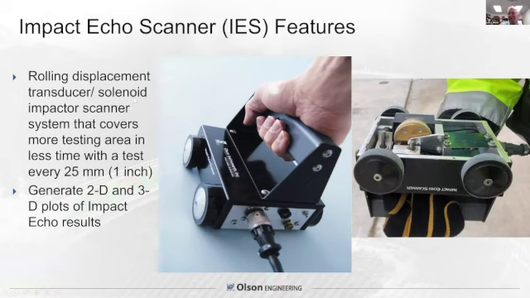And it was just an idea after doing endless point-by-point testing. I said, there's got to be a faster way to do some of this testing. So I was inspired by tedious testing to come up with the scanner, similar to radar. So you roll an impactor. This has sensors embedded in this spring-loaded wheel that are an inch apart. There's the solenoid impactor. We have a normal size and a little heavier one to see deeper, with lower frequency, higher energy. And you can select one or the other, and every inch as you roll this with this spring-loaded impactor, you have to stay in contact with concrete, you get a test result.